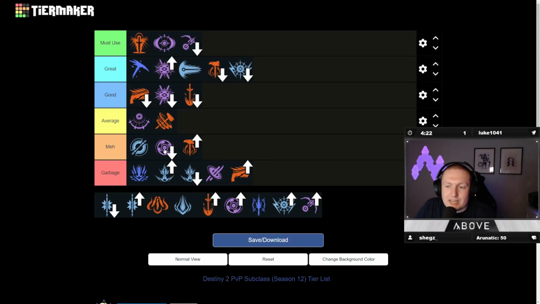That's not what Sentinel was built for. Sentinel is built to be a defensive super, and it just kind of goes against that, in my opinion. It just doesn't synergize very well. You have Bubble and Banner Shield as the other 2 options in this tree. This never gets used. This one, I'm kind of... I don't know where to put this one.